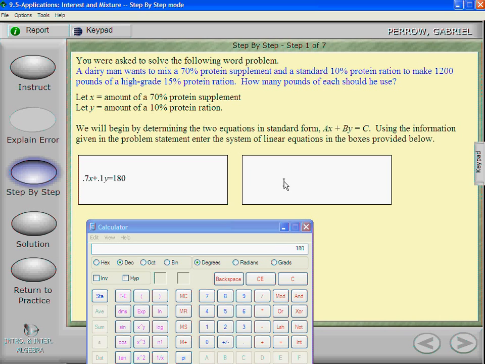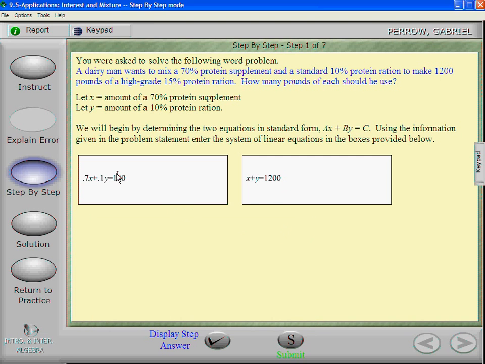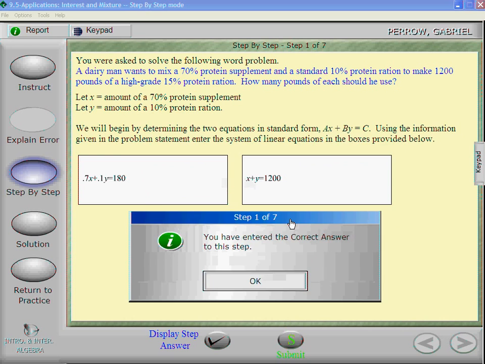The second equation would just be saying that if I've got x pounds of one, which is protein and everything else that would be in there, just the total pound amount, and then the y, which is also pounds, that should equal 1,200 total pounds. So there's other stuff than just protein in that, but it's just x plus y equals 1,200. So we've got two equations there, and that might be a new little step on this one, that you had to figure out the pure protein poundage by doing the 1,200 times 15%. So a lot of these mixture type problems will have these two types of equations when you work them out. Gotta make sure I'm right before I get too confident. That looks good.